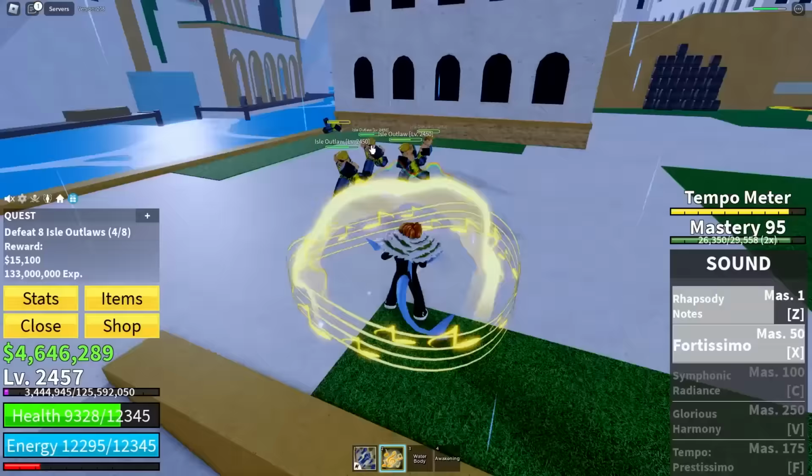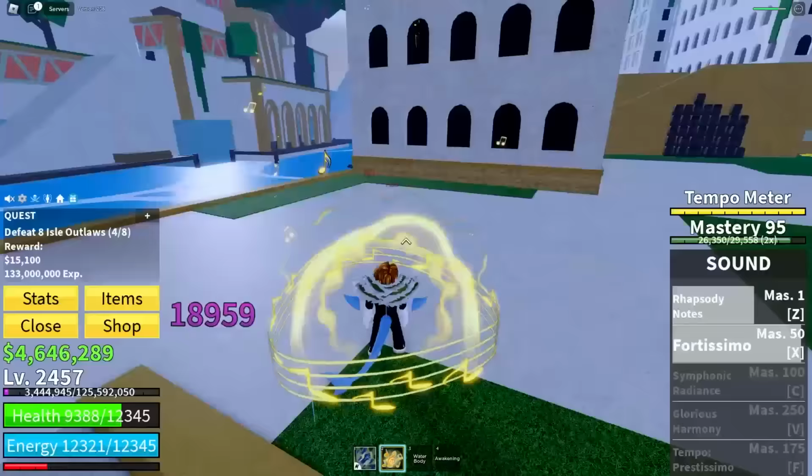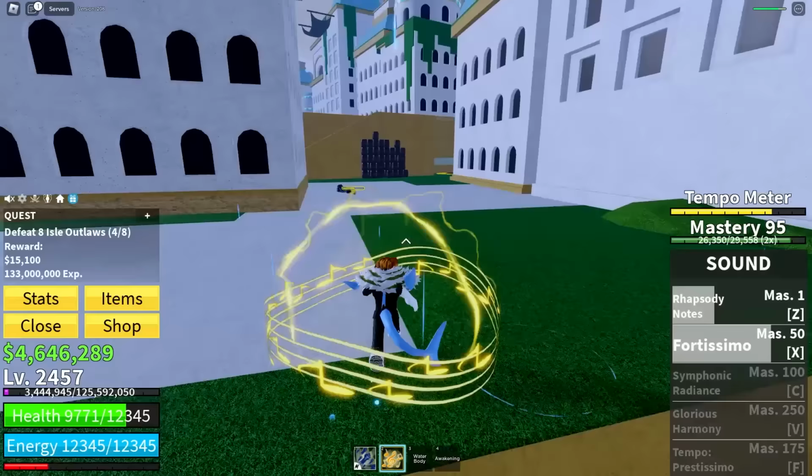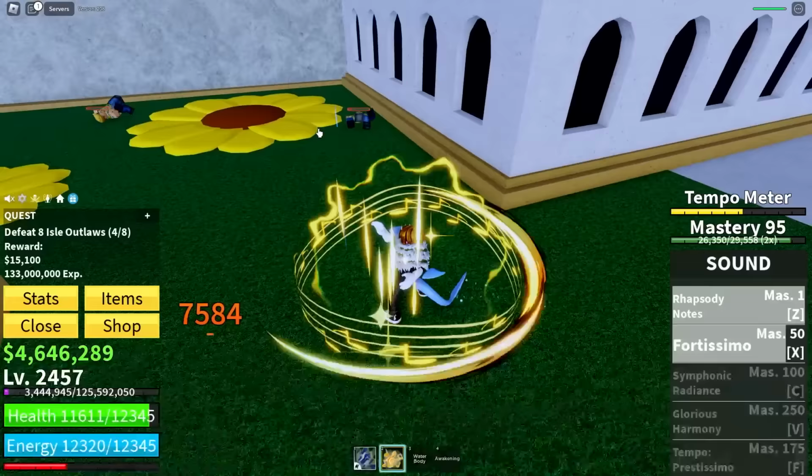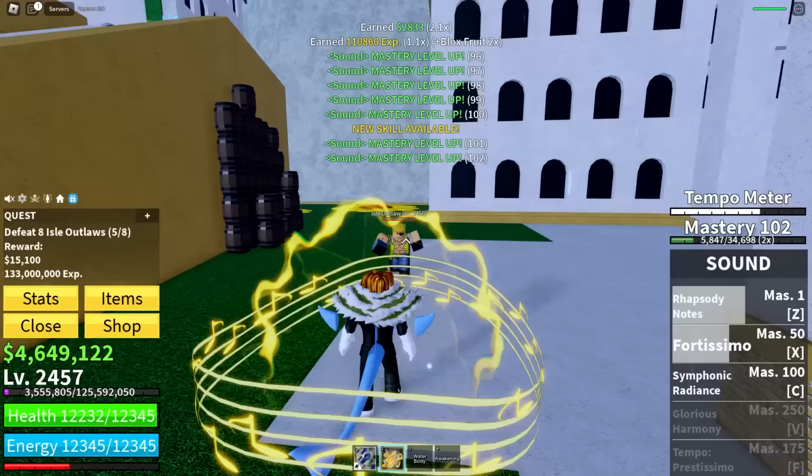All right, here we go. Here we go. Max tempo. Easily. And then Fortissimo. Oh, it goes yellow and, like, does more damage. Maybe keeps my tempo meter higher. This right here, this is the power of music. This fruit is so sick so far, and we haven't even got our third move yet. Symphonic Radiance. The AoE. Wait, we got a new move. Symphonic Radiance. It's just a disco.